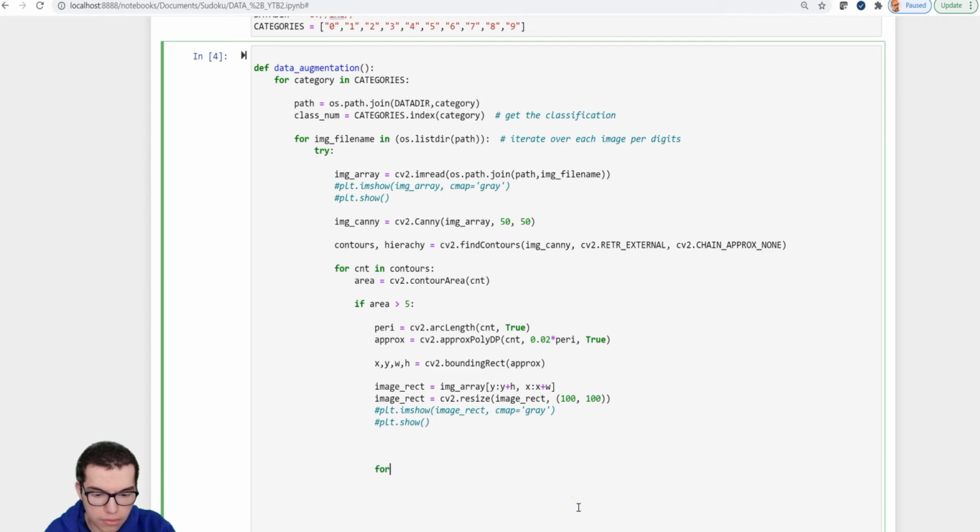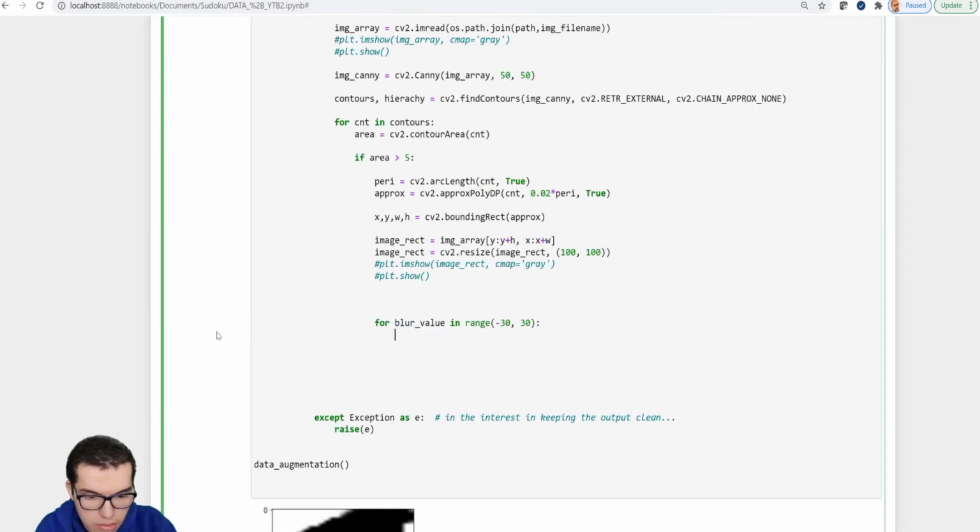So we are still inside the loop. And what we will do is a for loop, for blur value in range of, let's say, minus 30 to 30. So we will simply do image rectangle.